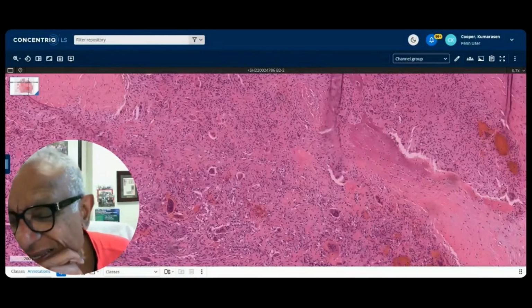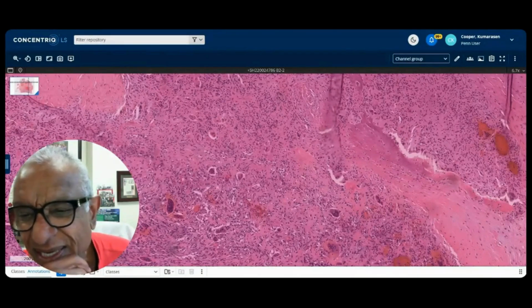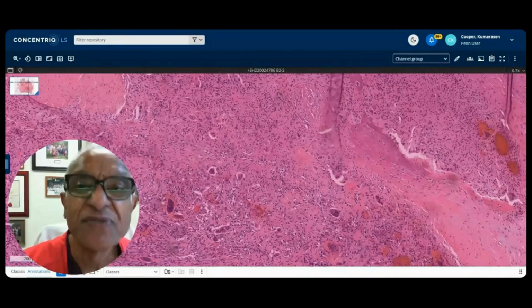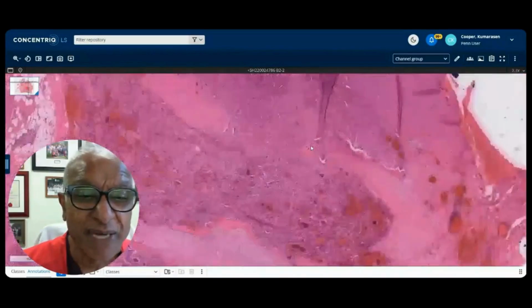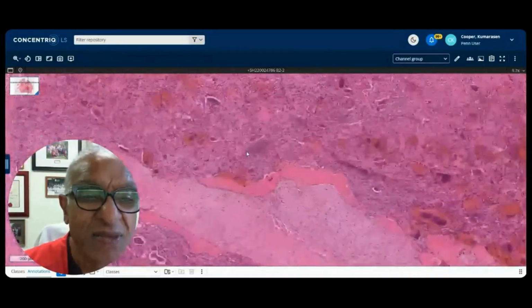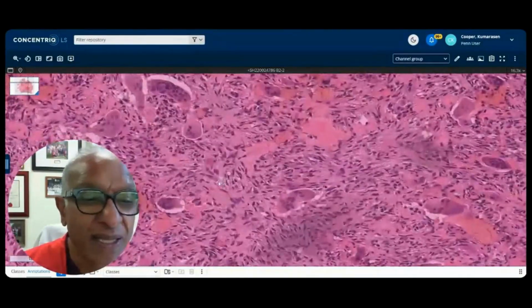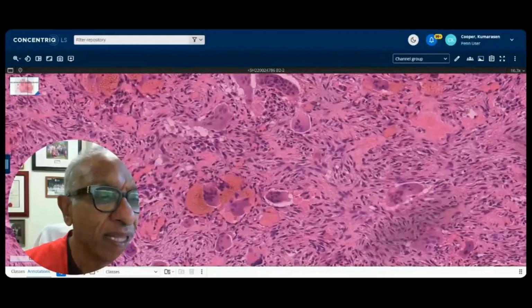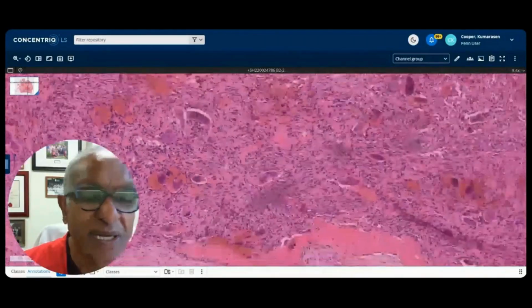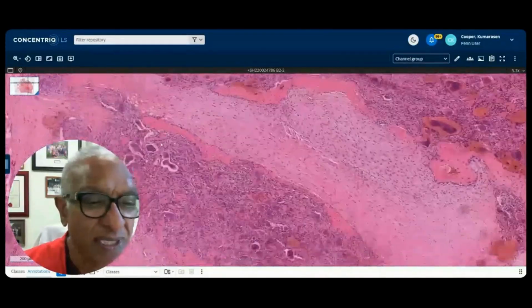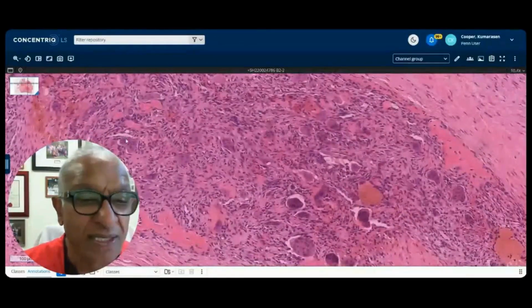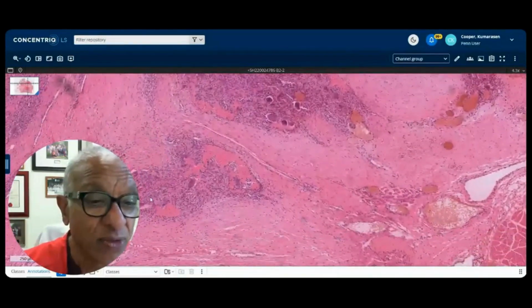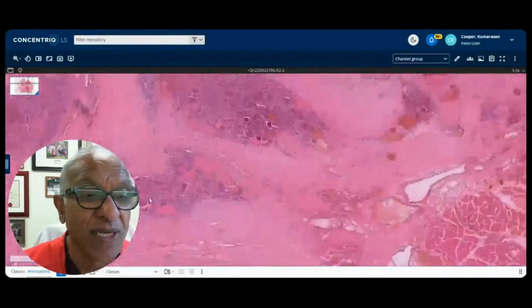Knee, okay, yes. Tenosynovial giant cell tumors typically occur in the knee, hands and feet, in the joints. So that would be a major differential diagnosis. Let's just go back and look at this. This one doesn't have much of the pigment, and the stromal cells are a little more spindle than usual, but there are some epithelioid cells as well. And the pigment is not a feature that we see in the typical tenosynovial giant cell tumors. But clearly, yes, that would be in the differential diagnosis as well.